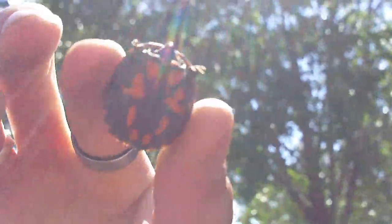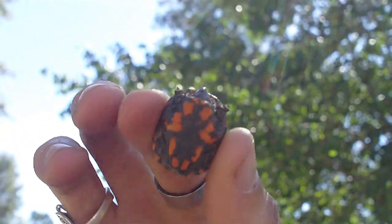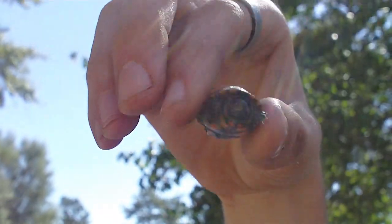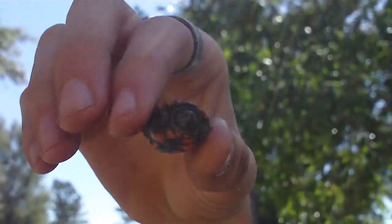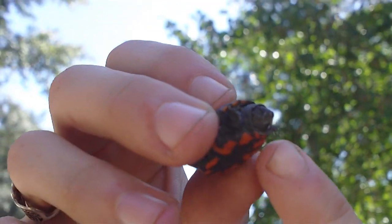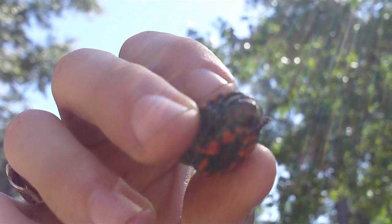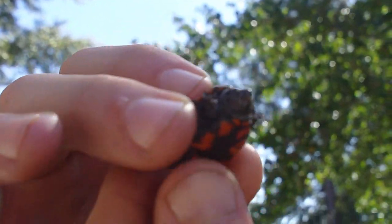You can barely even see it. And he's got a really cool little painted belly. He's a cute little turtle. We're going to go ahead and get some close-ups of him and he's starting to musk real bad. But this is definitely the smallest turtle and probably one of the coolest things we've found all year. So thank you all for watching.